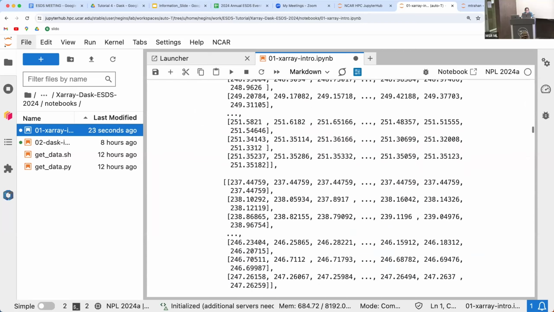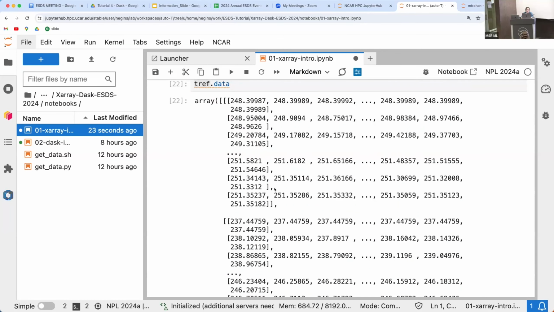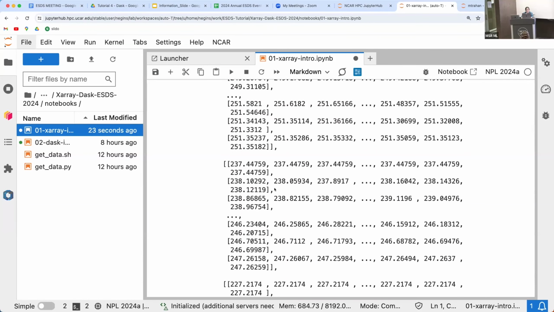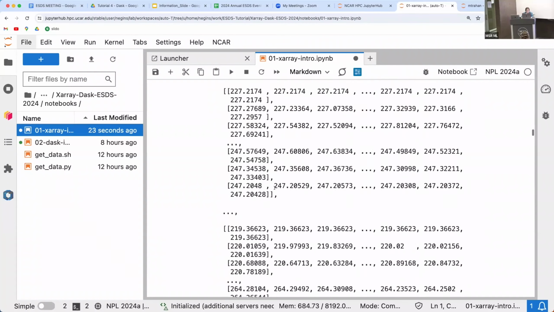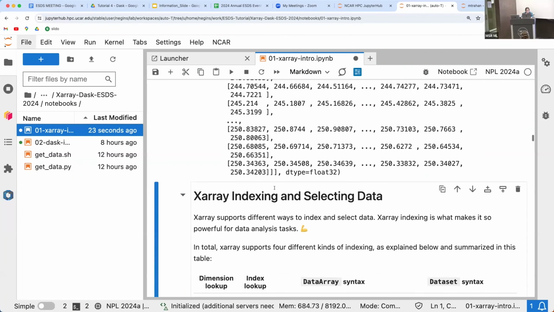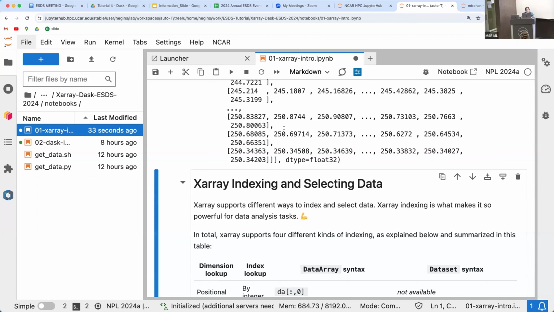I can run it and it will give me a NumPy array that includes the data in the DataArray. That will come in very handy once we learn about how Xarray and Dask arrays work together. So okay, that was fun.